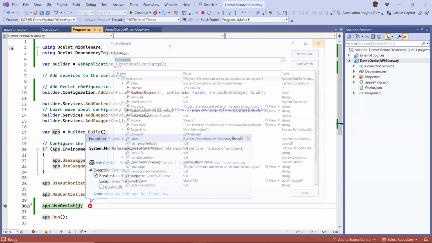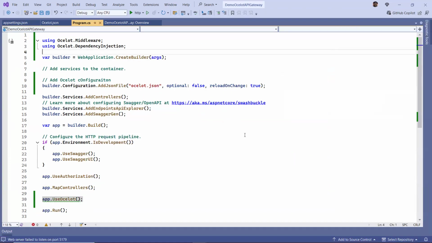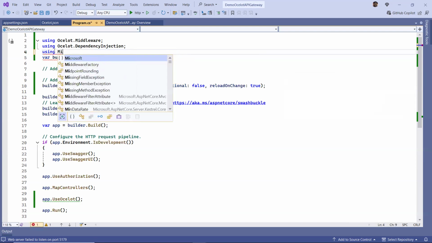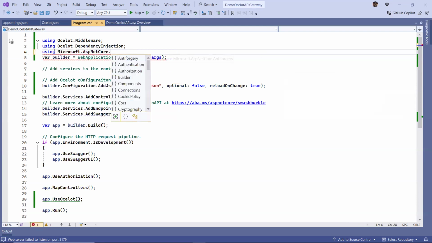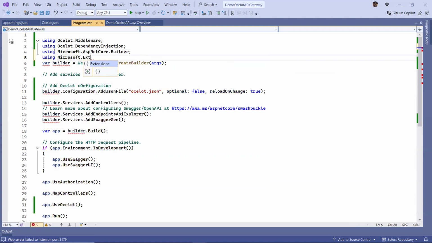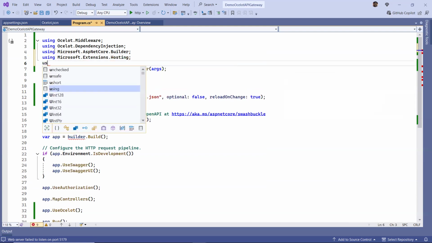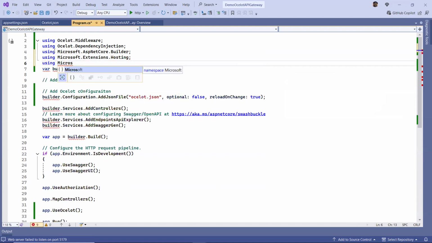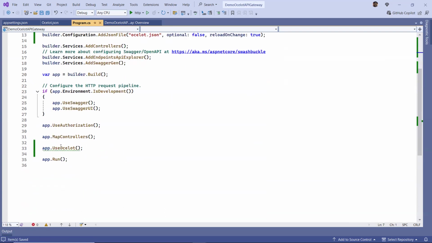Any reference we missed? Let me check. Ocelot middleware and Ocelot dependency injection. We try to add Microsoft.AspNetCore.Builder, using Microsoft.Extensions.Hosting, using Microsoft.Extensions.DependencyInjection. Let me try now.